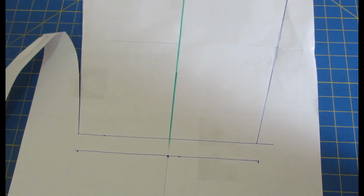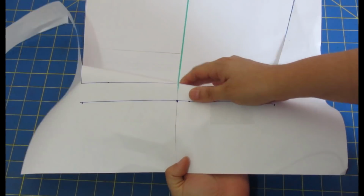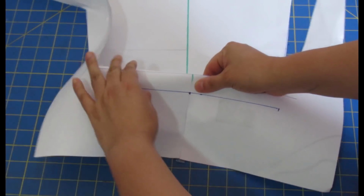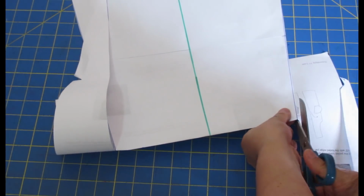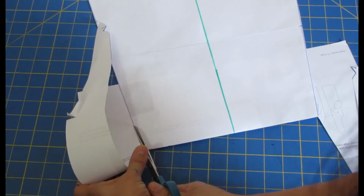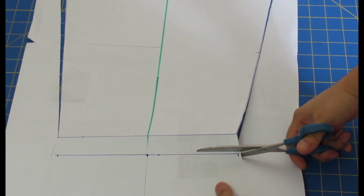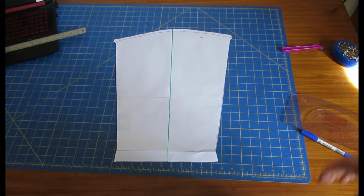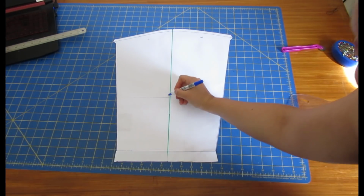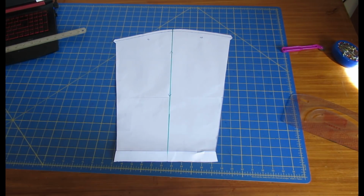You've seen me do this before multiple times and I always do it, so I keep showing you. Fold this as you would when you do your hem. Fold away your hem allowance and then just cut on the sides. And now you can cut the bottom. Voila, you will have your sleeve piece. Remember the green line is the grain line right there. And you'll cut 2 of them and just put them on your dolman armhole extended on the flat.